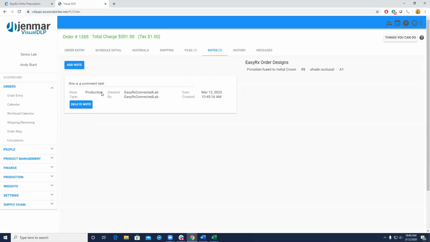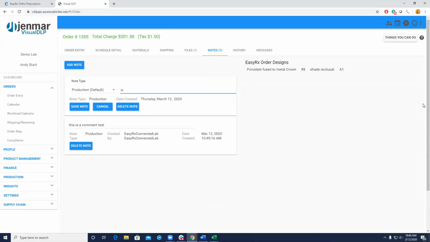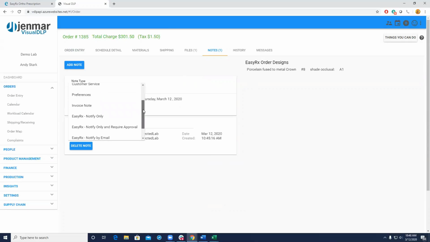So we can actually go back to them, add a note. Hi, thank you. Let's go ahead and select what kind of note it is. We could send them to an email just to notify only. We could even require approval.